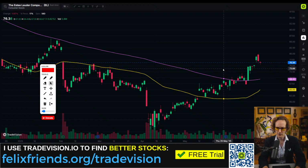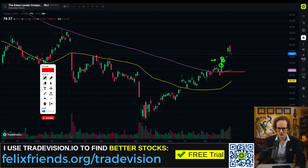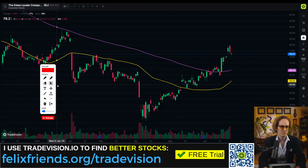Here is Estee Lauder, looking good, isn't it? Nice little breakout there. Okay, yesterday it was down 2%, today it's down 0.8%. You gotta learn to not care about those small moves. The way you do that is, wherever you buy this thing, say you bought it here, which would have been the logical thing, or maybe even a little bit late, you would have bought it there. And then you set a stop. I'm not telling you where to put it. I'm just saying maybe your stop is here, maybe your stop's all the way down here, or even at the 50-day, and that's it. You just forget about the thing and you don't watch it. You don't look at it unless it goes up another 10%, in which case you move your stop up. That's the only thing that matters. Stop looking at your stocks every single day and wondering whether it's up 0.5% or not, because it makes no bloody difference. So just go out and do something, get a life.